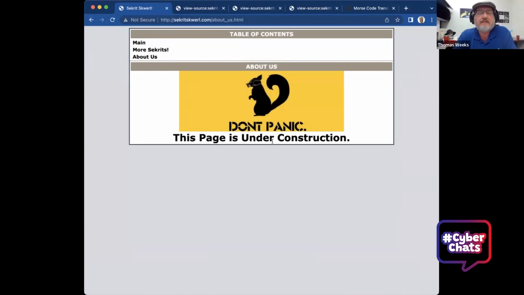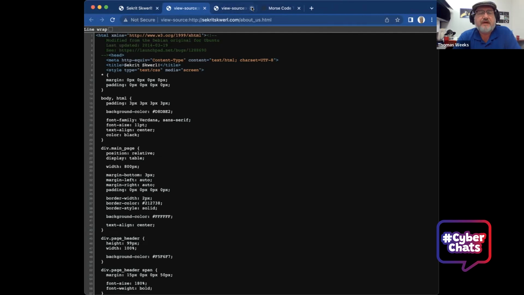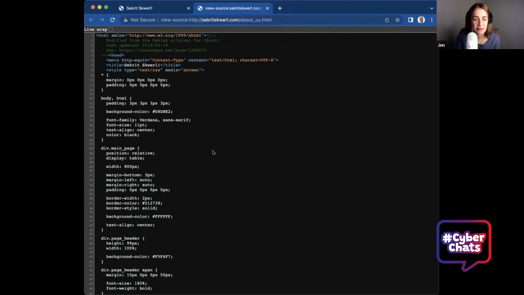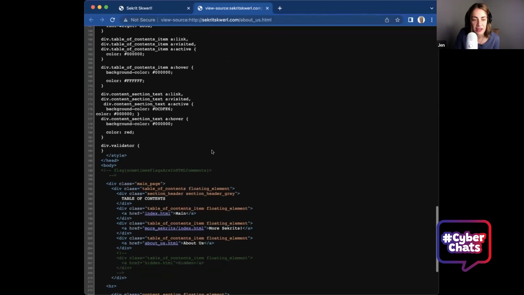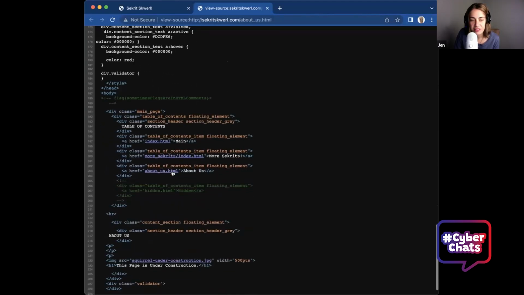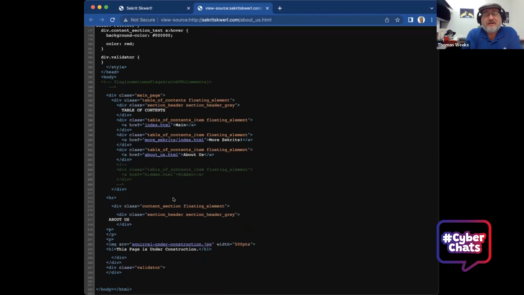I think there is, but I'm panicking because I'm not sure where it is. So the description on this one is: find the flag on Secret Squirrel's under construction page. Let me just organize stuff here. So we've got to find the flag. Did I just find it? Okay. Flag. Sometimes flags are hidden in HTML comments. There you go. So yeah, you can see how useful looking at source is.